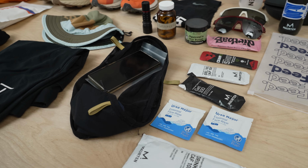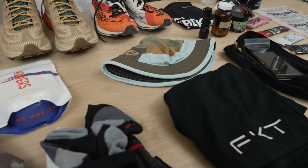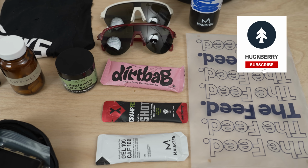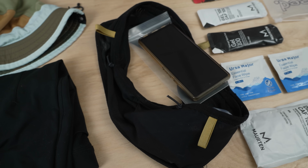And that's it. I want the lowest tier of a thing to better understand why I need something that more aligns with what I want to see performance-wise. So it took a while to find the right hat before I bumped into CLA. I went through a lot of different socks before Near Earth became my sock. What's good for me may not work for everybody, especially maybe the tequila and the mushrooms. But some of these things I think they've taken me a while to figure out what works. This is what I need out there. It's just a work in progress. You're always fine-tuning and figuring out what works best for you.